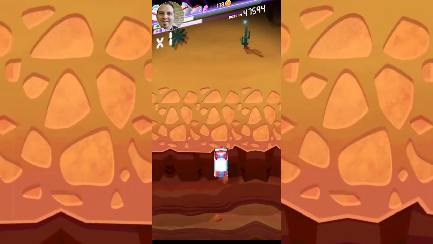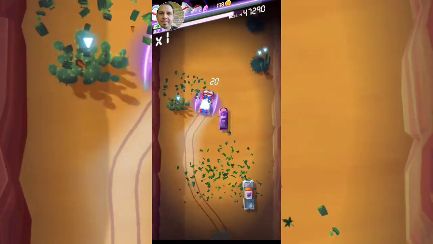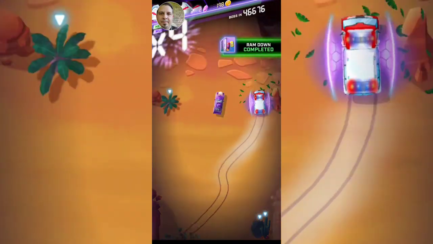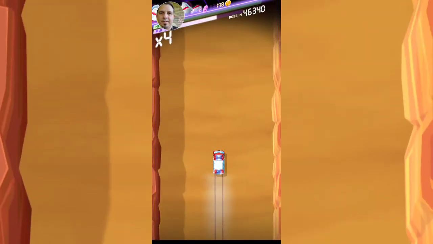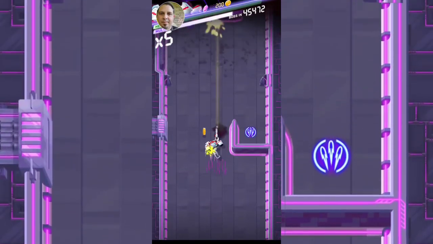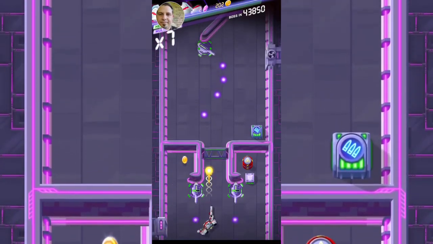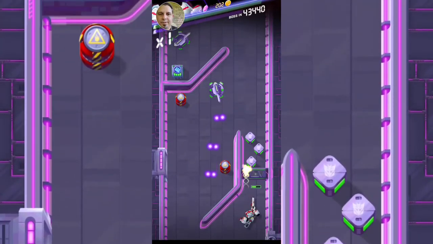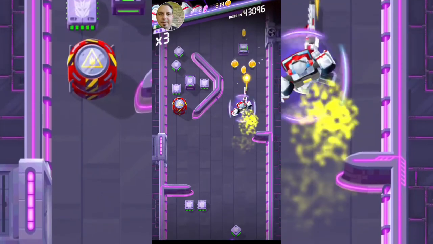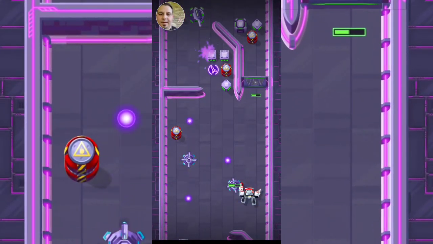Dang. Running over some civilians today. I need some help now. Okay. Health is still pretty low. We need to get some health here. Critical. There's a shield. Help me get ahead of these guys. Ah, got me. All right.